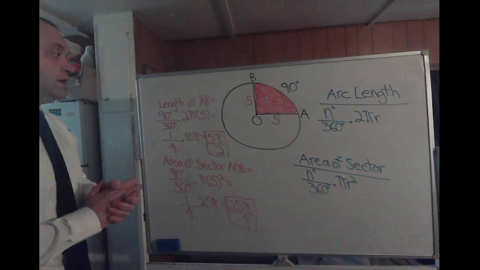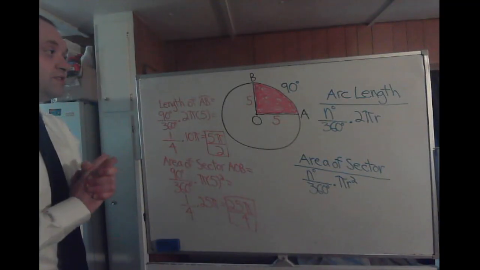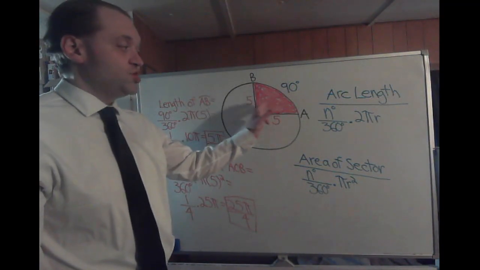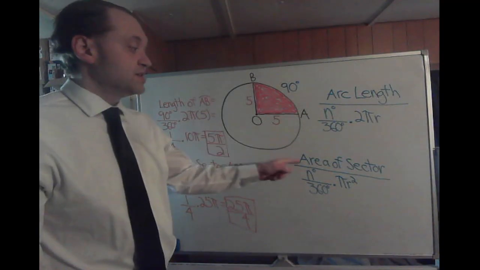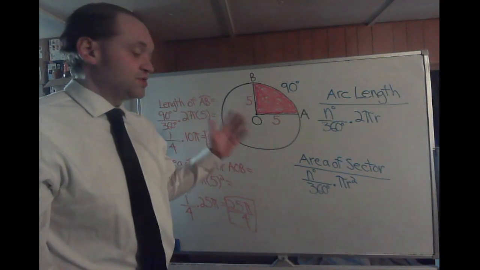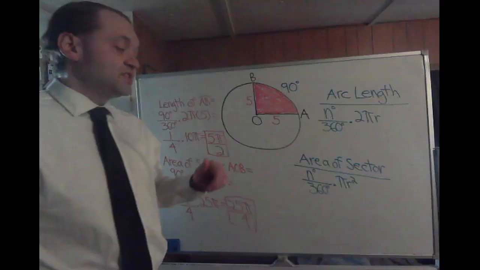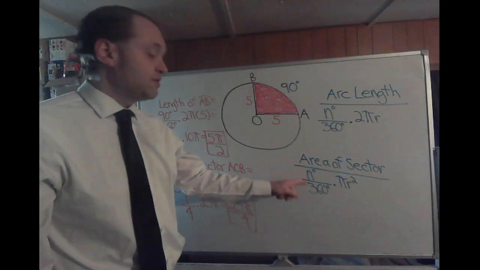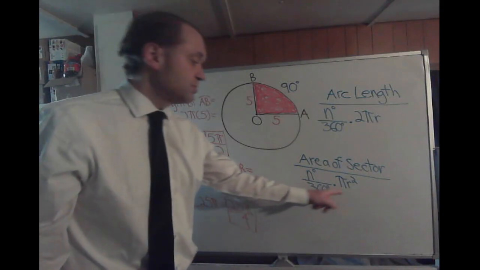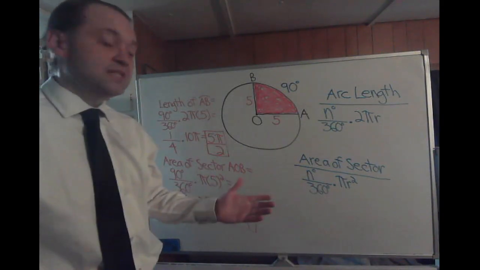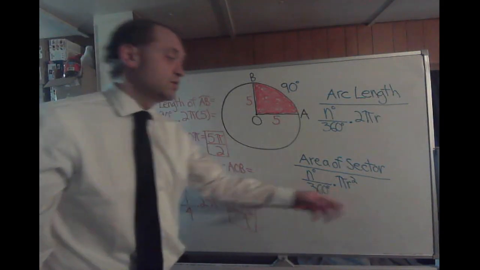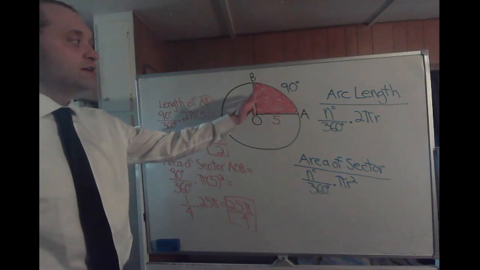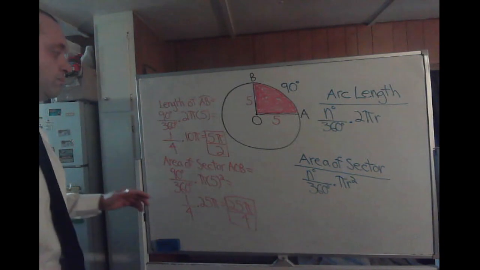Then, like the length of the arc, we have the area of the sector. This whole shaded region that intercepts the arc is called a sector of the circle. To find the area of the sector, once again, you'll take the number of degrees out of 360, you'll multiply that by pi r squared, which is the formula for an area of a circle. So you're finding a mini area of a circle, an area for only part of the circle, if you will.